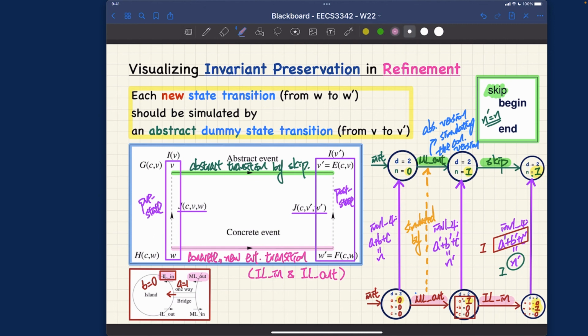I think it's really important, before we actually formulate the sequent, to really understand exactly what we're doing here, especially with the new idea about this particular dummy event, skip, for the newly introduced concrete events to be simulated. Let me just do a final highlight about what exactly the exercise was focusing on. It would be about this pair of transitions over here. So just make sure you stay focused on exactly what's being illustrated over here as the new stuff. Alrighty, so let's now move on to the next part, which is to formulate the sequent related to the invariant preservation of the newly introduced events in the refinements.